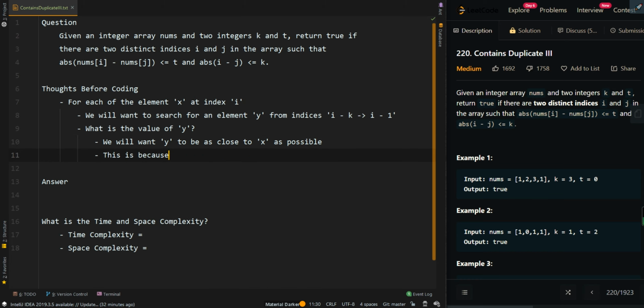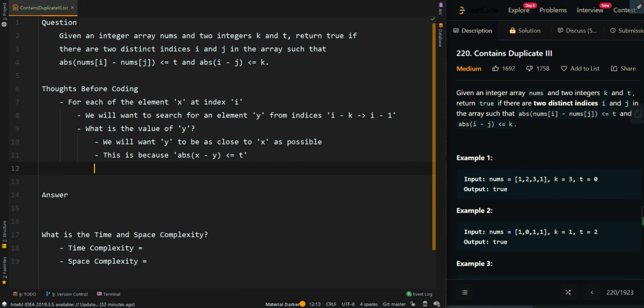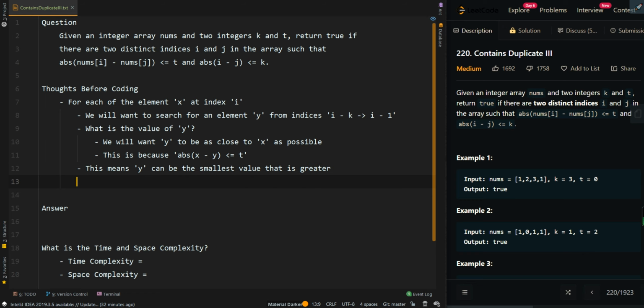This is because the absolute difference between x and y has to be less than or equal to t. So y can be the smallest value that is greater than x, or the largest value that is smaller than x.